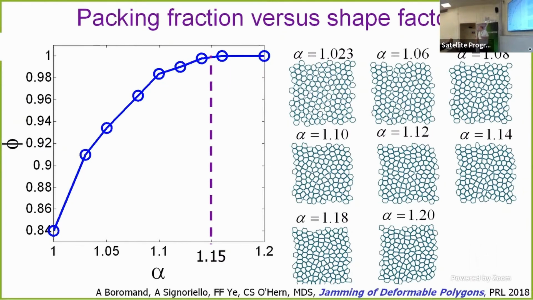So can you say why alpha should be 1, the jamming? So you can get jamming for alpha 1. It looks like this packing. Okay, so which one is this? Sorry. Each one, yeah, exactly. Each one of these is a different jamming point. So each one has a different phi associated with jamming. When it's like a circle, it jams at 84, like circles do. When it's like a polygon, this is roughly what you get for a polygon. That's the alpha of a polygon. And that's when you fill all space when you work with a polygon. Is it alpha of a hexagon? It's not exactly, yeah, but I'll show you where it comes from.